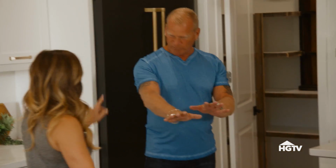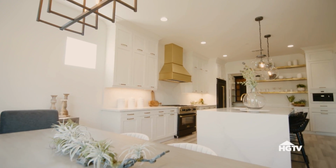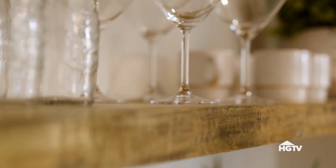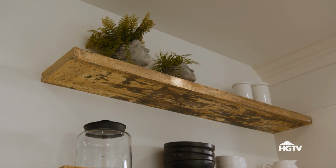Knock, knock. That's where I am at. So take me through it, and without your clipboard. We'll leave it right there. I have a good memory. Okay, good. So this was where the fridge was originally. We've actually repurposed cabinets to make this custom coffee bar, the morning cafe, right? Yes. And then I really wanted an open shelf concept. You can display things, and at the same time, you're forced to keep it neat.